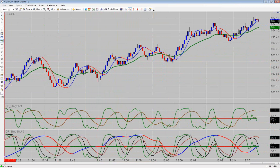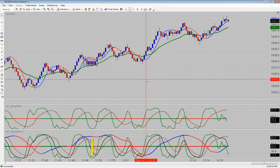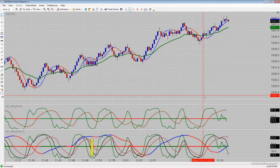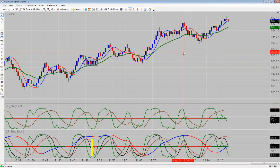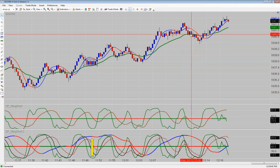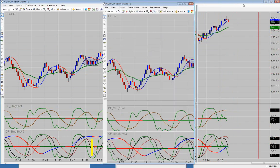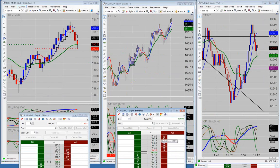Right here you can see there was bullish divergence right there, okay? And over here we had bullish divergence, but by the time we had tested the BBC, the divergence was going away. Red and going down, red and going down. Right, and that brings us where we are right now on gold. So we ended up, on the gold, we ended up plus 56 ticks.